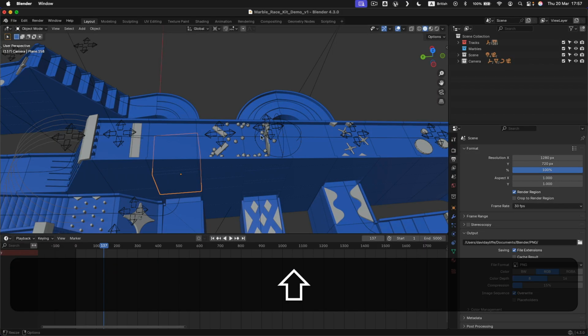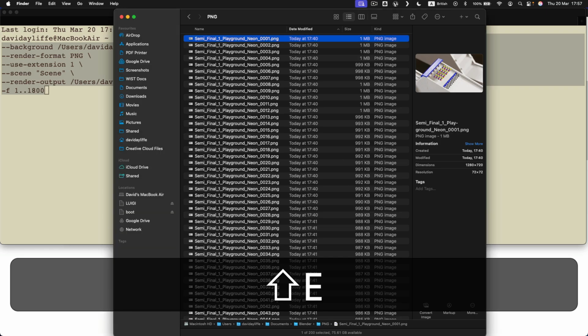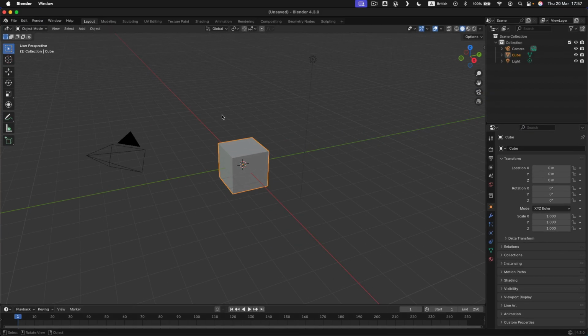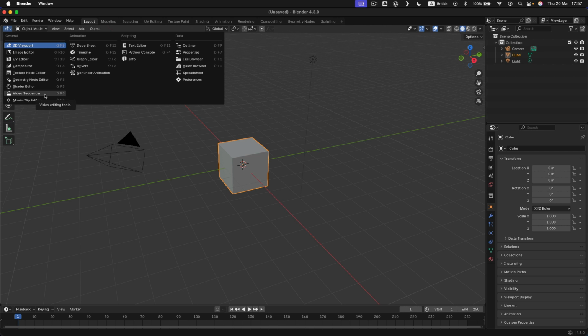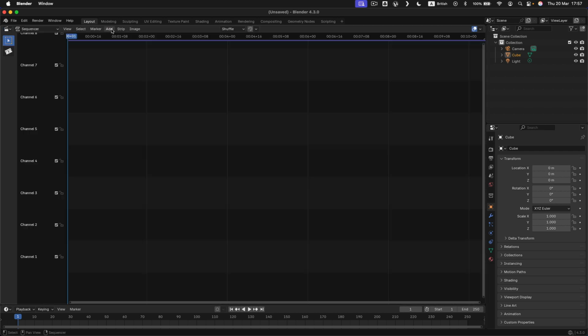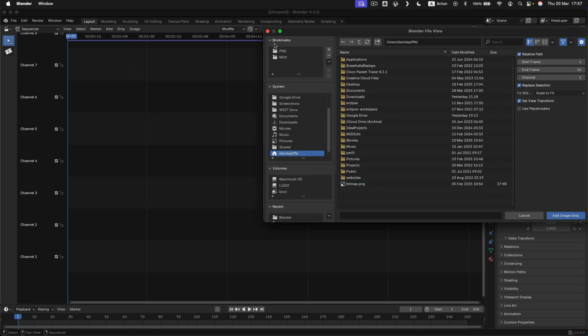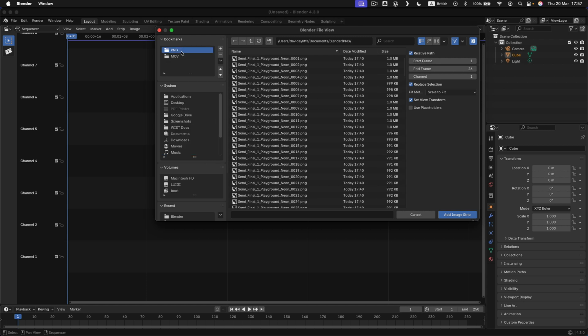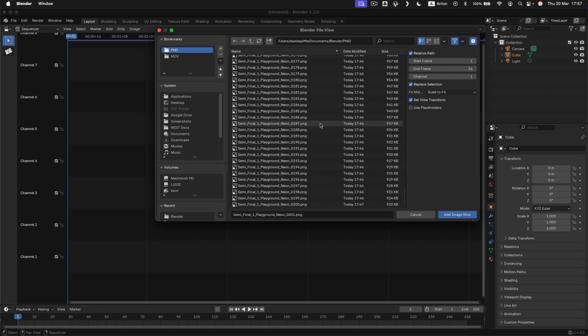So how do we use those files? So we open up Blender. Okay, so I've got an empty project. This is not my main project. We go here. We go video sequencer. Then we go add, and we go add image sequence. Then from here, we go to our PNG folder. If you can't find it, put your hand up, ask me. Yeah. Then we go all the way down, we select.